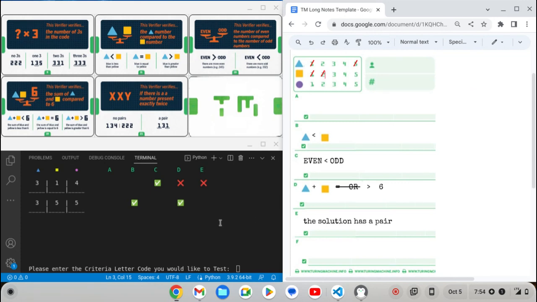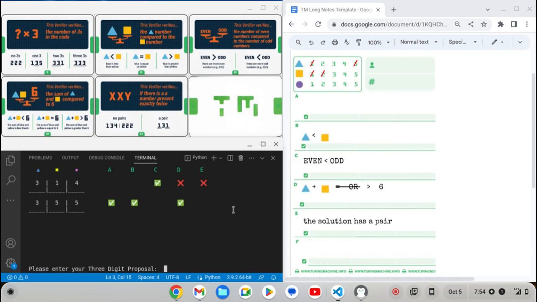Let's now test criteria card A and find out how many 3s we have. Yeah, at this point, well, let's see. If there are no 3s, I don't think it's going to be no 3s, because then how would you pick triangle? So I don't think it's going to be no 3s. Could it still be 2 3s? Yeah, I guess. Anything's possible. So let's just go ahead and test criteria card A.